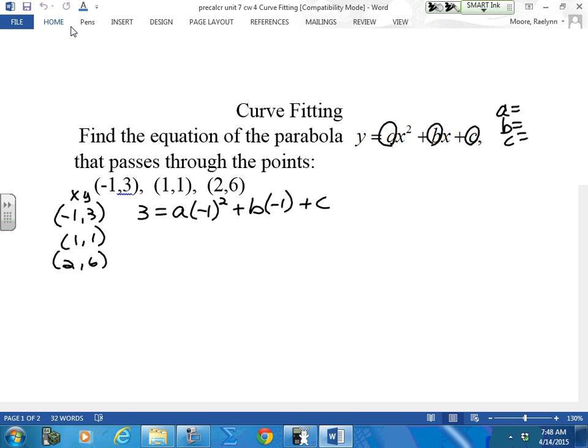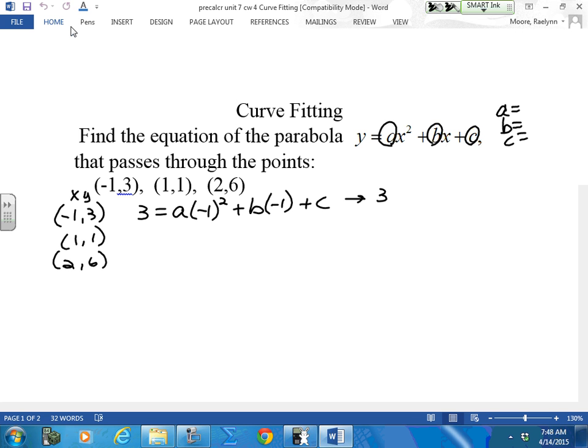We're just substituting in an X, substituting in a Y. Similar to how you solved for the equation of a line. You took a point, X and Y, and you plugged it into y equals mx plus b. So our format for your parabola, your quadratic, is basically doing the same thing. Okay? So now let's resolve this.